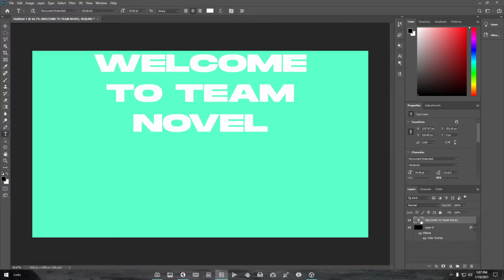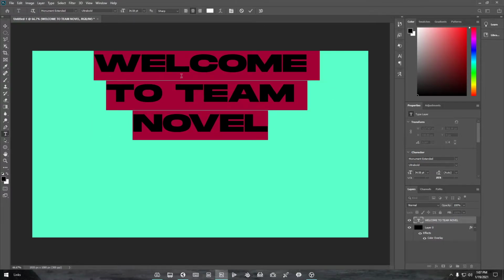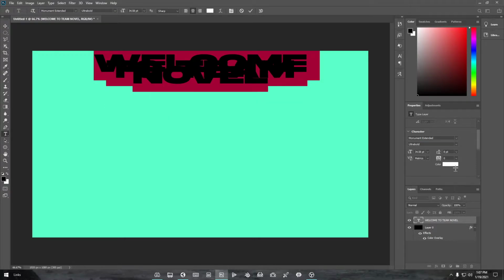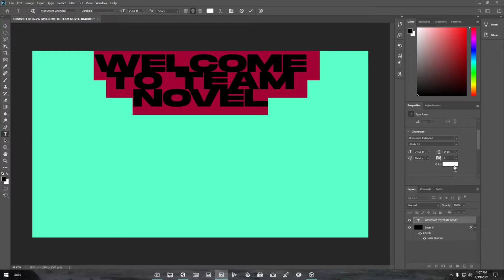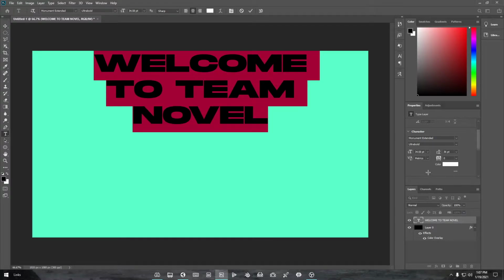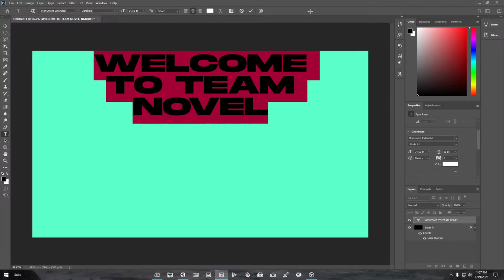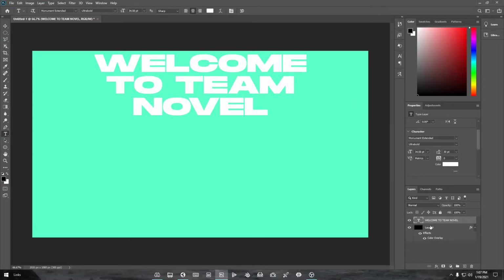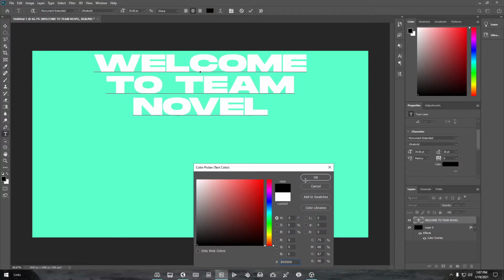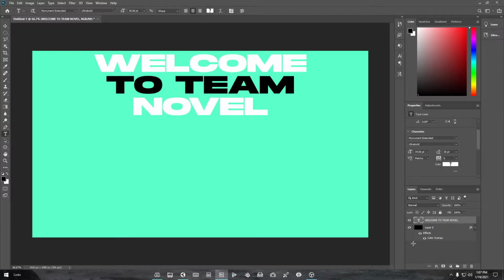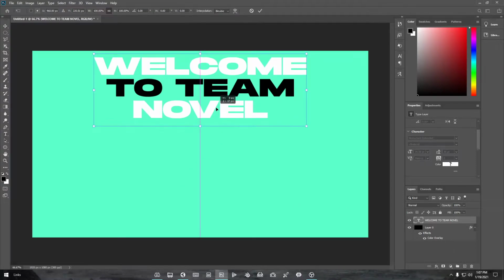Now I am going to change the spacing down. If you go here in your properties for text, you can see that it says auto. So I'm just going to make this smaller, and just mess around until there's something you like. 30 looks good to me. Perfect. Now I'm going to change this line to black to add a bit of contrast. And now we're going to do something pretty easy. I'm going to move this down a bit.